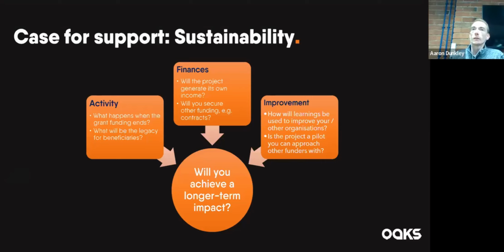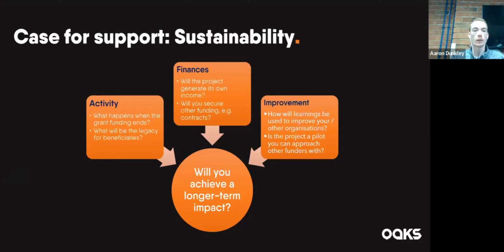Yeah, and sustainability is probably the hardest area of these different subjects when we talk about a case for support. It's hard enough as a charity to manage all the different work that you've got going on, let alone predict into the future, let alone predict into the future for a particular program. Everyone's so busy with delivering the work and fundraising across loads of different areas that actually forecasting how you make something sustainable is one of the great questions for an organization.